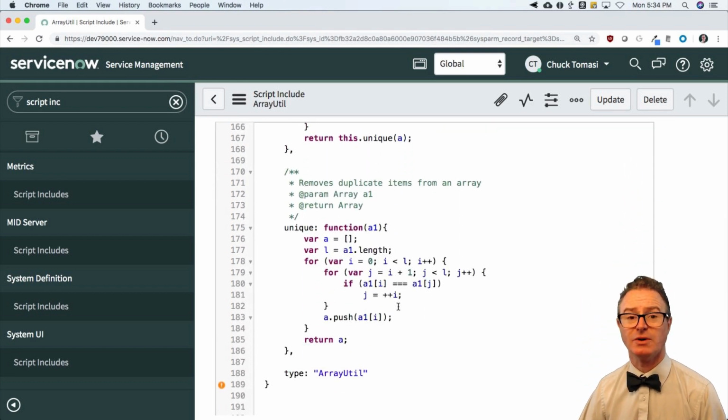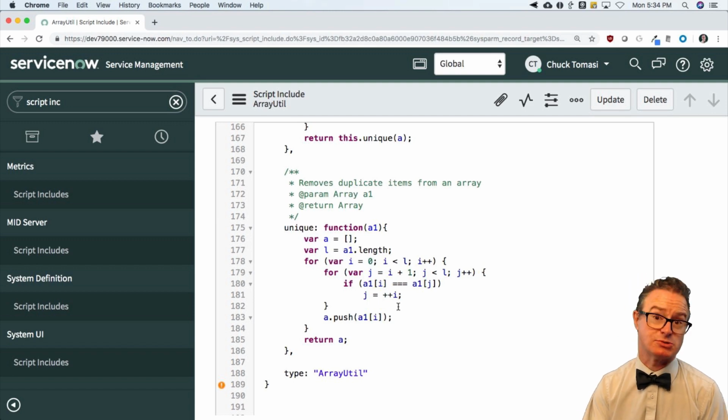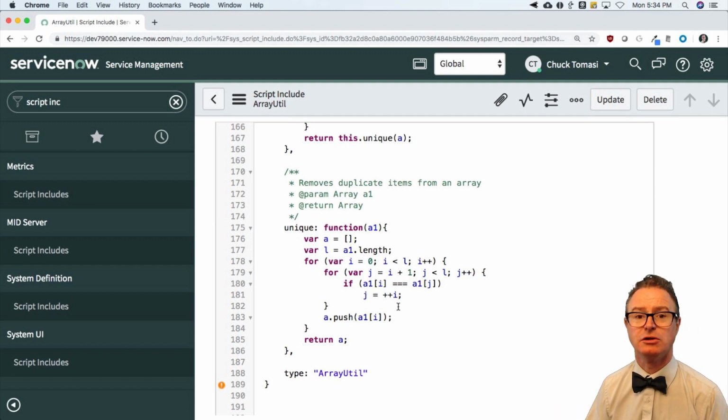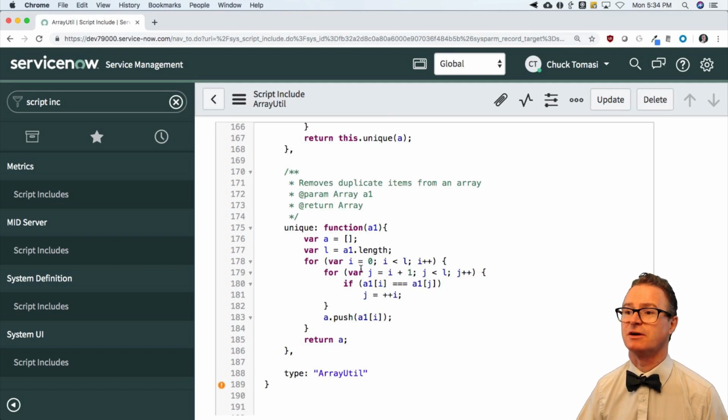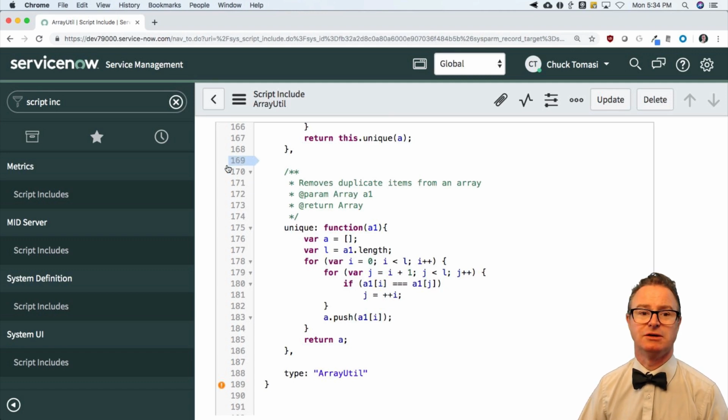So lots of great functionality that we've added on to help you manage your arrays more effectively. If JavaScript doesn't have what you need between shift and pop and splice and push, that kind of thing, look to ArrayUtil before you start writing your own. I've often used these. They're very, very handy. So that's a short lesson 25 for you.